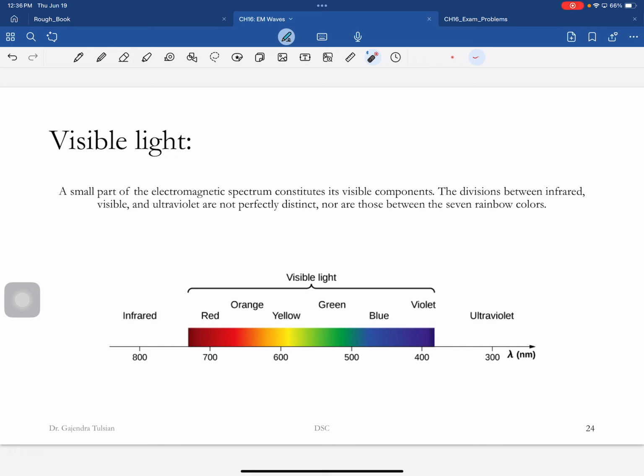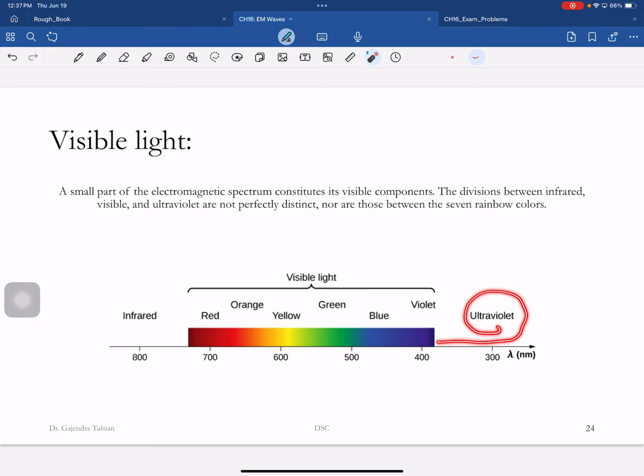All right. So this is visible light, and red has a wavelength of 700 nanometers. By the way, when you did the experiment yesterday, you all got wavelengths of light at around 530 nanometers, and I looked up the wavelength of that thing, and that was right on the money. The wavelength of that green laser was about 530 nanometers. So here are the wavelengths, from 400 to 700 nanometers. That's what our eyes are sensitive to.